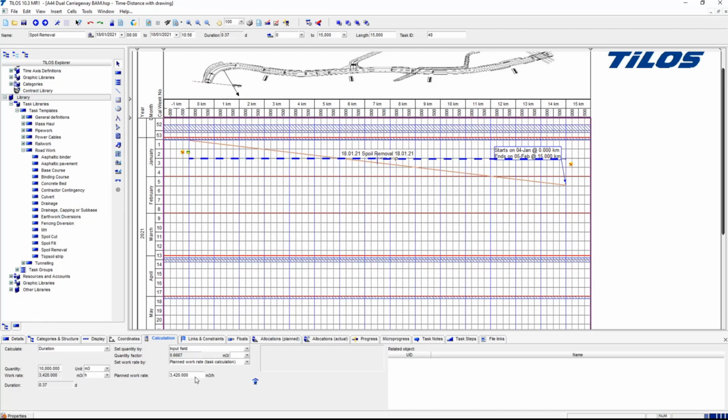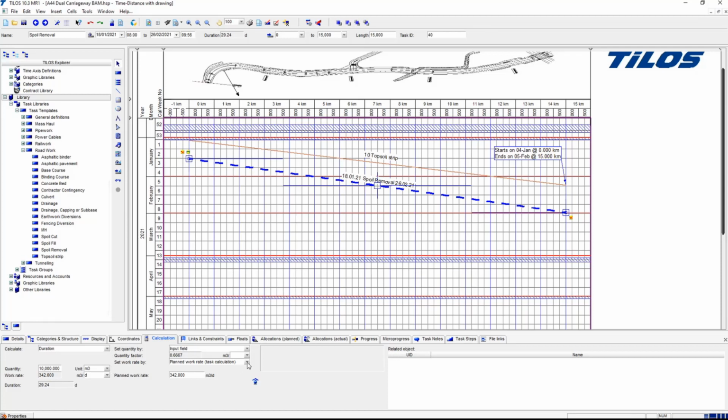So per hour, that would be rather dramatic. So you can, right, that's because the quantity factor's 0.